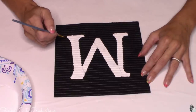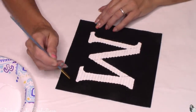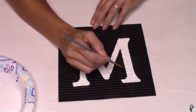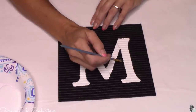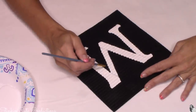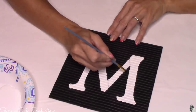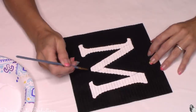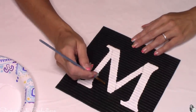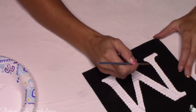I have some white that bled. I'm not too worried about it because I went the safe route of using a black felt, so that way if my white letter did bleed, I could go in with some black acrylic paint and just paint over that white and clean up those edges of my letters. It's a quick, easy fix, and nobody will be none the wiser that your letter bled. Nobody's gonna even know that you made this because this DIY is gonna look so stinking cute when you're done. They're gonna love it. They're gonna ask you where you got this.